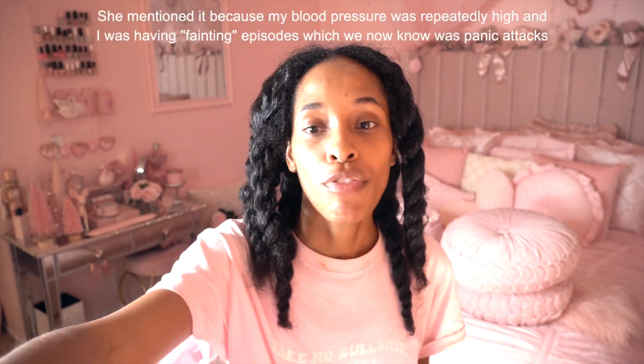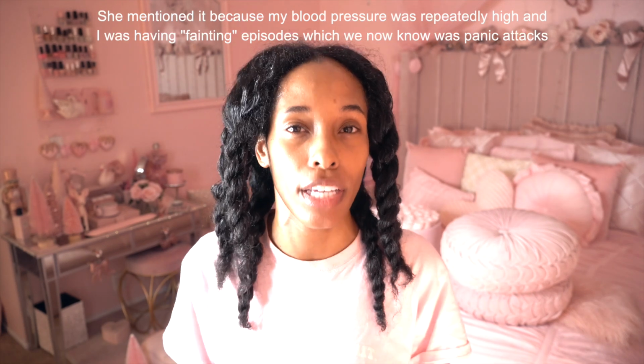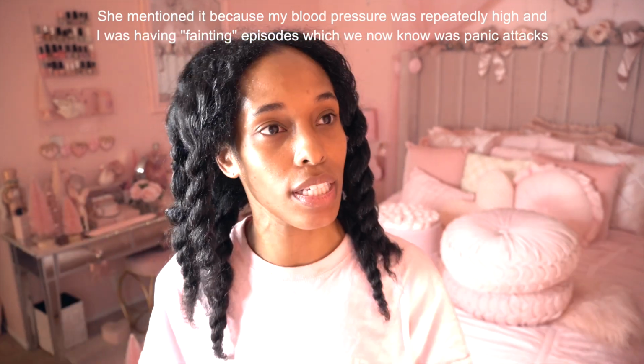But she started talking to me about it, and this is around the time I started learning and getting more serious about my mental health. And she was like, I think you need to see a therapist. I want you to see a therapist because if you've gone through trauma. She wanted me to see a therapist, y'all. Okay, I'm not gonna get into details. So I went to the therapist, and sure enough, it really started to help.